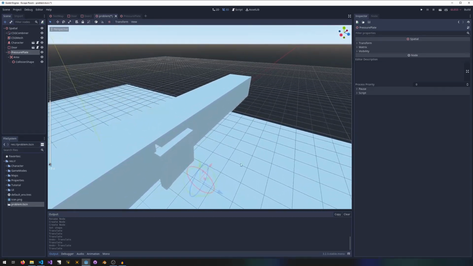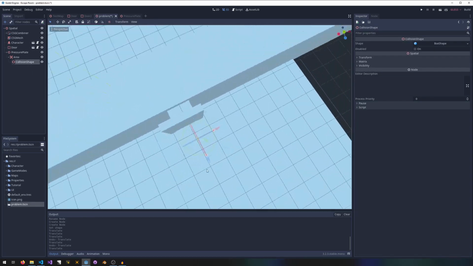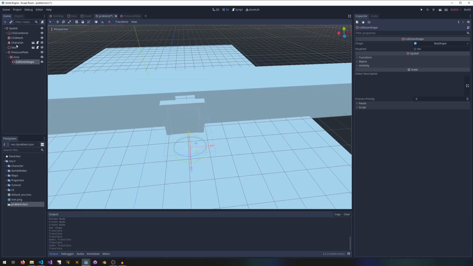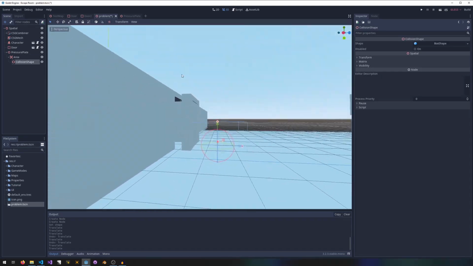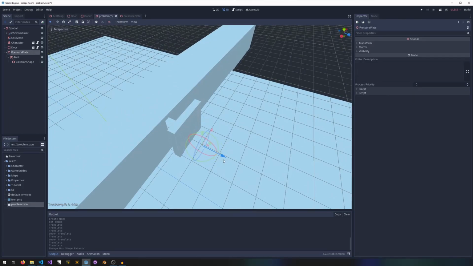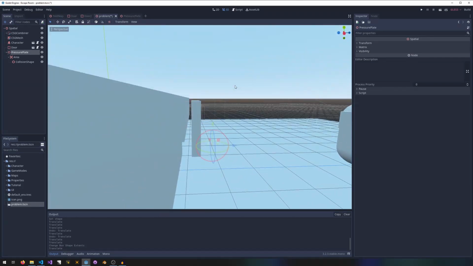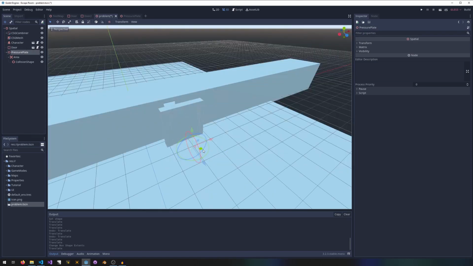Now we haven't given it any sort of display, but if we look at our collision shape, we can see that it's in front of the door. It's covering off the whole door. It's good enough, right? You can vaguely see the shapes. Covers off in front of the door and a fair way behind it. We could shrink that down, I guess, and move it a wee bit closer. So if you were actually creating doors that open when you come up to them, I would do all of this inside my door scene. Theoretically, this pressure plate could be way over here somewhere, right? It's just going to be hard to find.